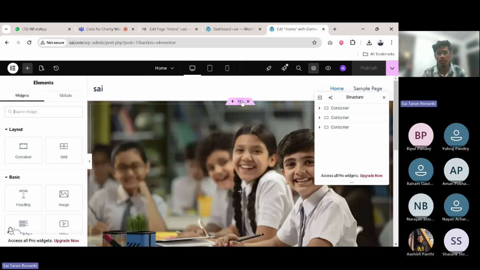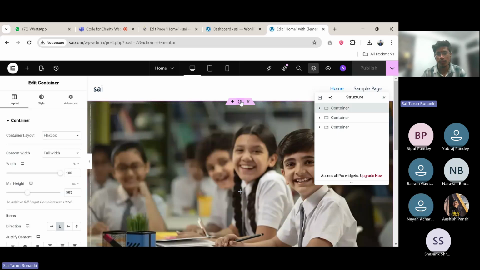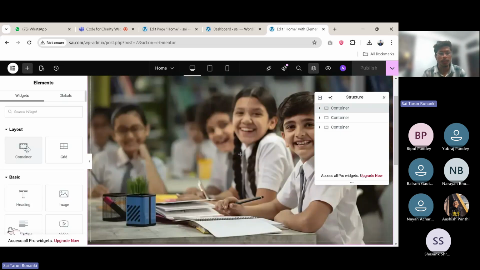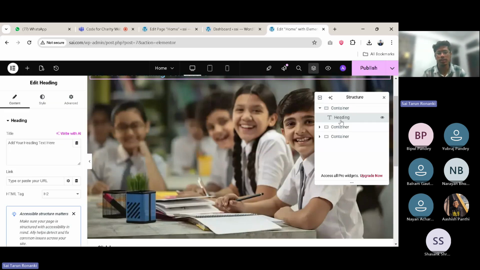This total is called a section, and in that we have containers. In those containers we can add subsections also. Like if you want to add a headline, you just add the subsections here. In this way we can add them.